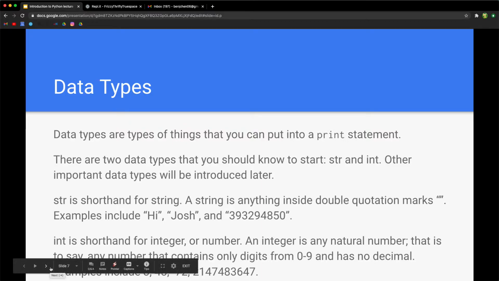Another important thing to note is that if you have a group of letters or a mix of letters and numbers, then they should probably be inside a string, inside quotation marks, if you want to print it out. Why it needs quotation marks and why some don't will be important later, and you'll be able to understand then. But for now, just know strings, quotation marks; ints, no quotation marks. Strings can hold letters and numbers, but ints can only hold numbers.